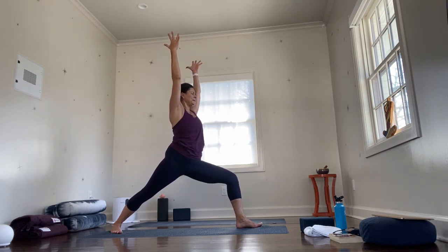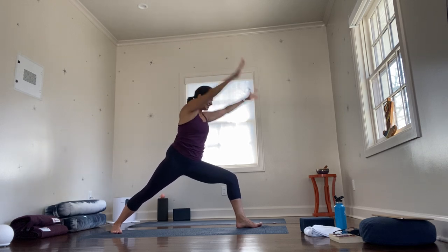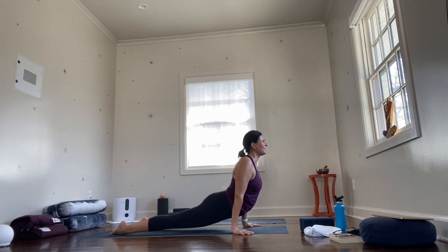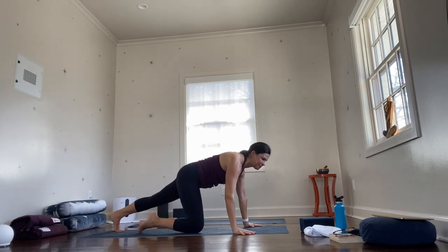Lift your hands up, sink your hips low, breathe in, hands to the mat, send the left leg back, low plank, upward facing dog, downward facing dog, come to your knees.